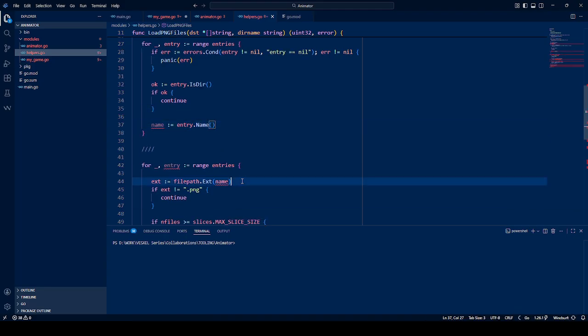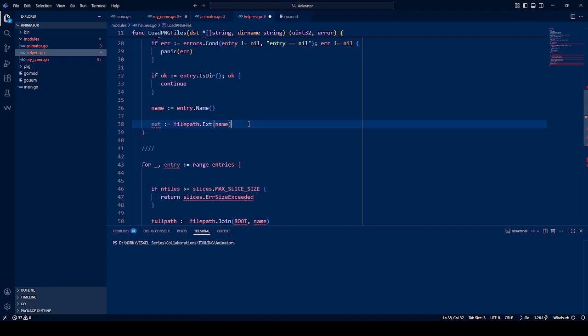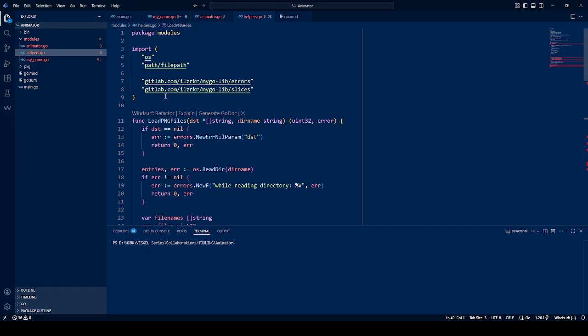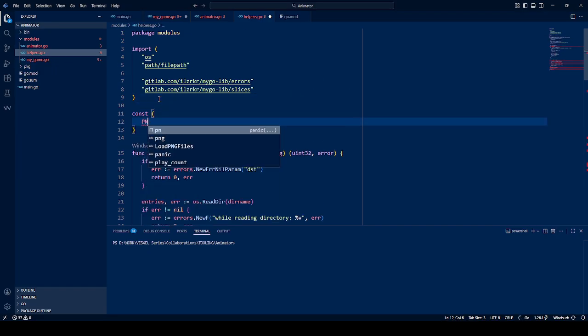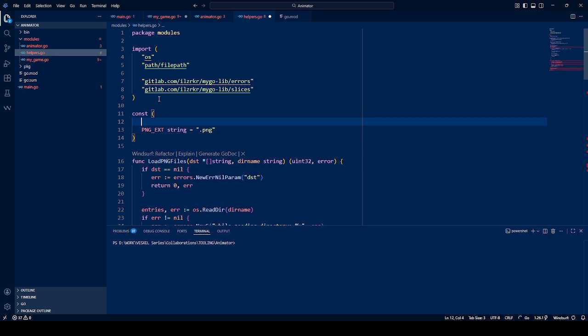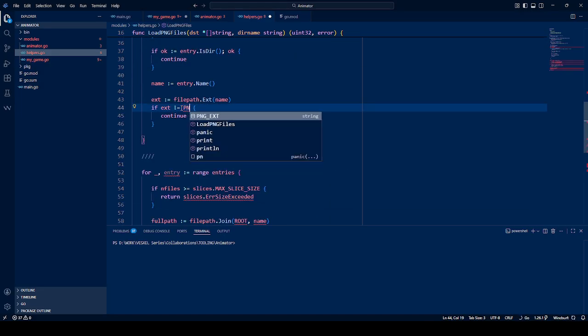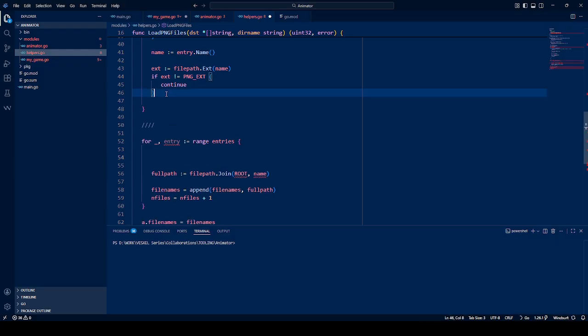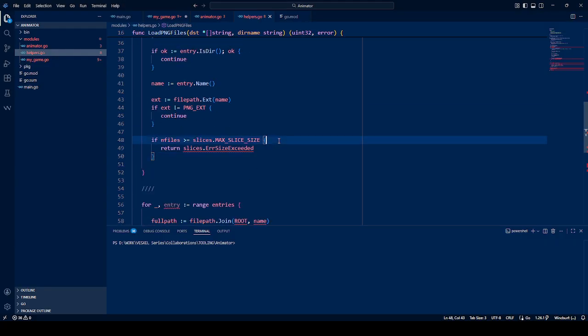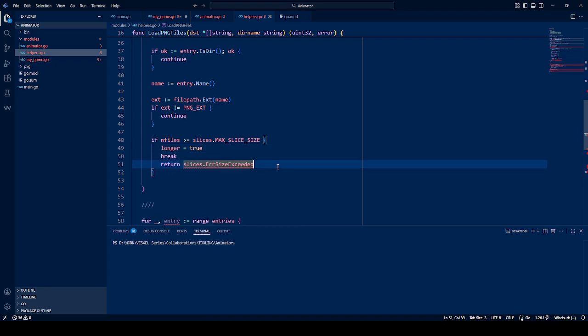We get the name, we get the extension, we ignore everything that is not PNG. Now we check: if it's longer, let's put longer true and break from this loop.